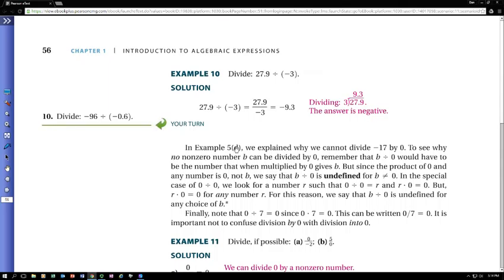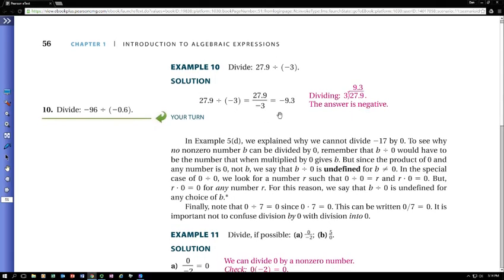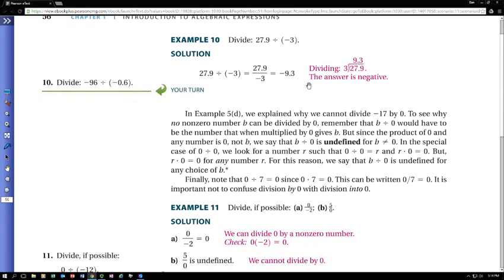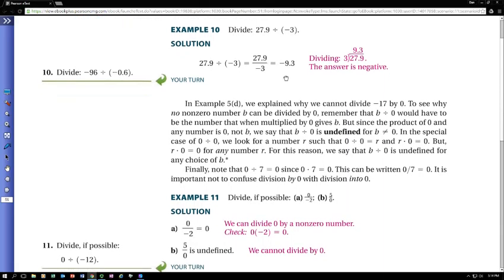Okay, so that's really what I'm talking about again, it's about problem solving. I'm applying some of these rules that we did, but I want to apply them in a way that makes it more effective on getting my solutions and my right answers. Here they show a long division way, basically, of doing this with decimals and so on. I would still probably change that to a multiplication maybe, but I definitely would not put the signs in there. I'd say, hey, I got a positive divided by a negative. I'm going to have a negative result, and then do whatever I need to do to find out what the number is.